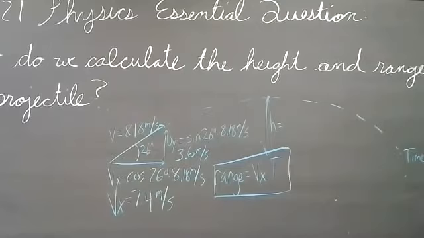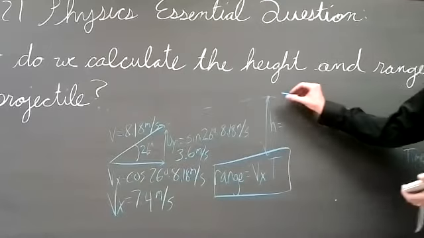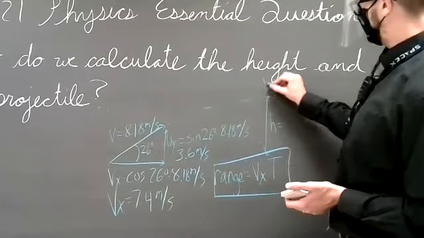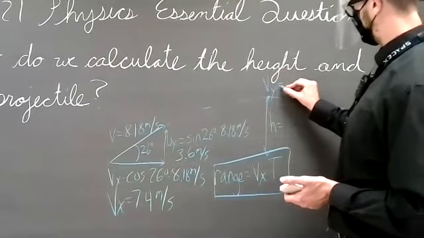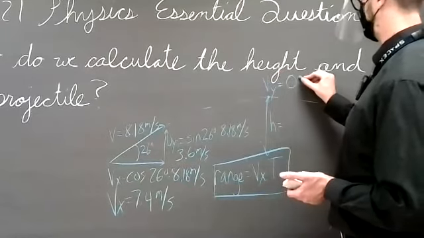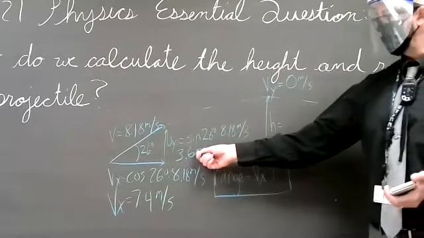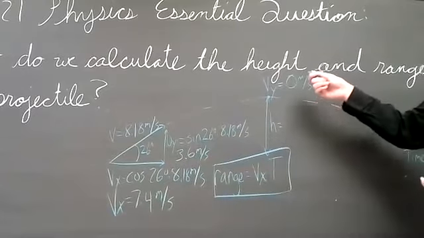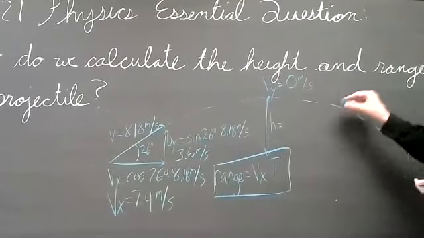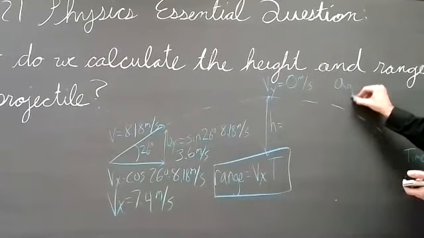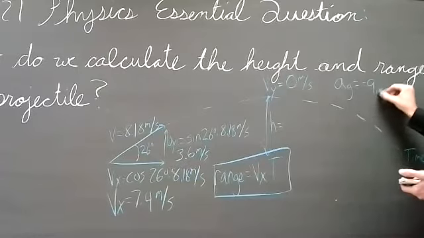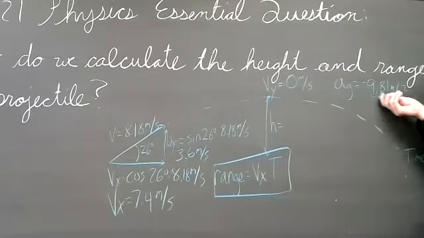How are we going to get the time airborne? We consider this point here where we recognize that gravity has slowed the y component of velocity down to 0 meters per second. So only thinking about the y component now, we know the initial velocity is 3.6. We know the final velocity at this point is 0. And we know that the acceleration due to gravity is equal to negative 9.81 meters per second squared. Let's get in the habit of using 9.81 for gravity.